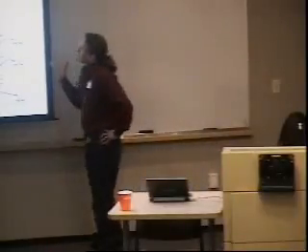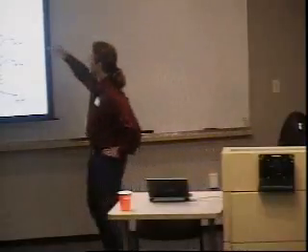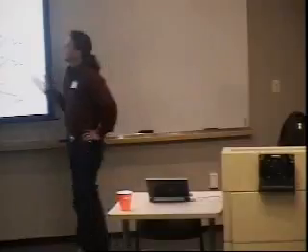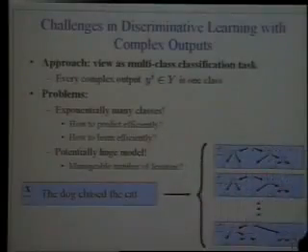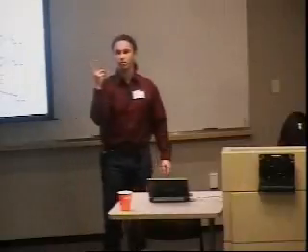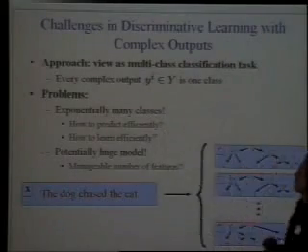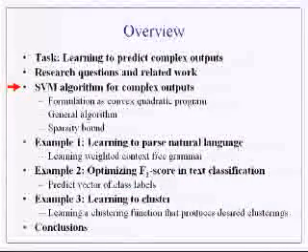Now, conceptually, this might work, but there are a couple of problems with that. First, there are exponentially many trees over that sequence. So essentially, you have a multi-class classification problem that has exponentially many classes. So you have to worry about how to pick the correct class if you have exponentially many classes. And even more, how do you learn such a model if you have exponentially many classes? And related to that is, well, if you just have one parameter for every class, you're going to have exponentially many parameters, and you run into statistical problems, not just efficiency problems. So, well, these might look a little daunting, but actually what we're going to see is that you can overcome these problems.